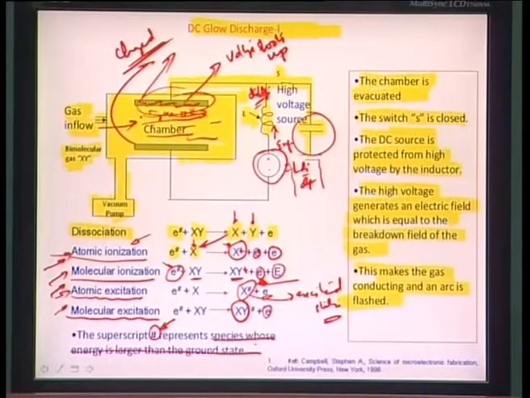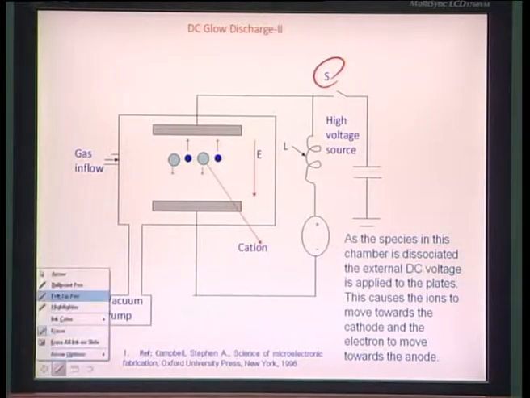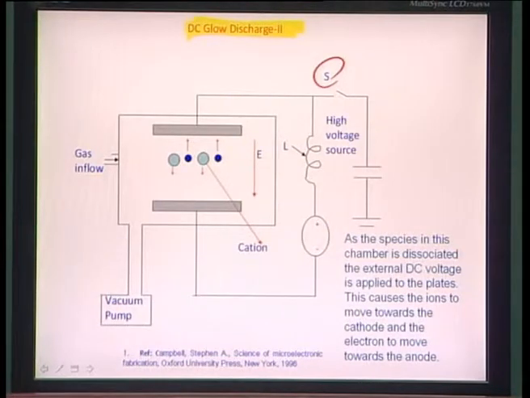Now let us look at what we can do once these different states are created. What can we really do with this ion, electron, high energy states and free radical system that we are left with? One thing that we can almost immediately do is apply a separate potential across this particular plate. Let us suppose that in the second instance, once this plasma has been generated, you switch off the switch S. What happens in this particular case is that once these excited states of ions and electrons and high energy species and free radicals are created, you basically switch off the switch S here and disconnect this plate from all the high voltage source that it was connected to initially.